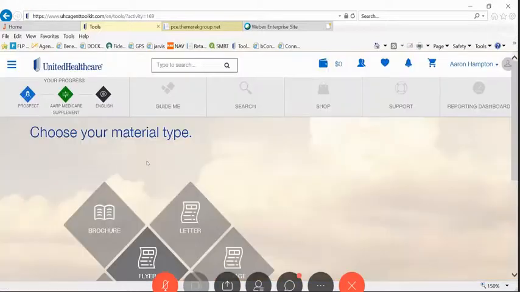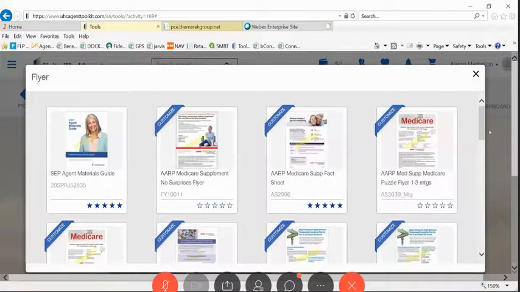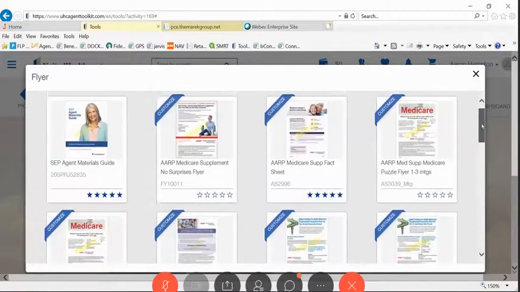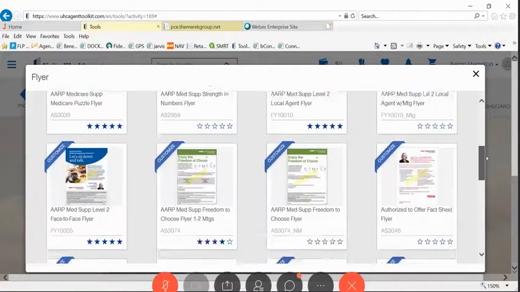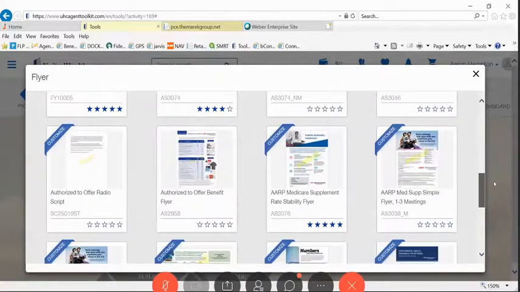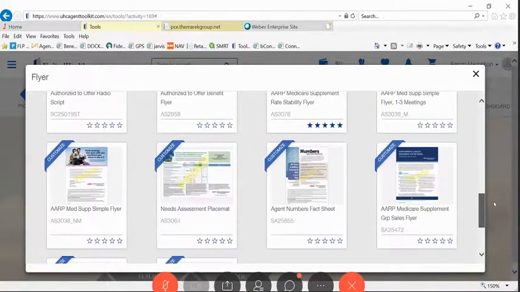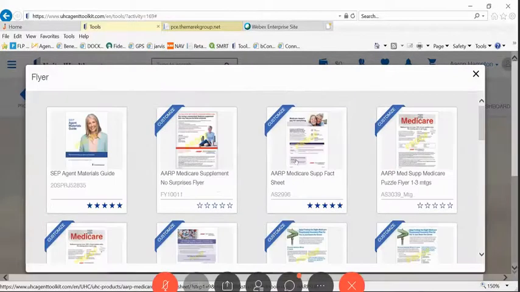So let's see here. We're going to do flyer. And I did see a question pop up, and I'm going to open that up here at the end. The one that I like the best is the Take Advantage flyer. Let's see if I can find it. Or we will go with the fact sheet.